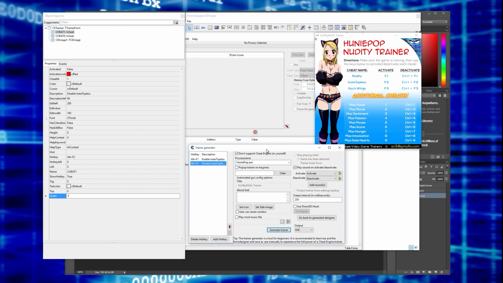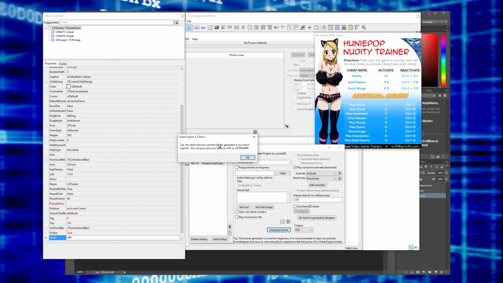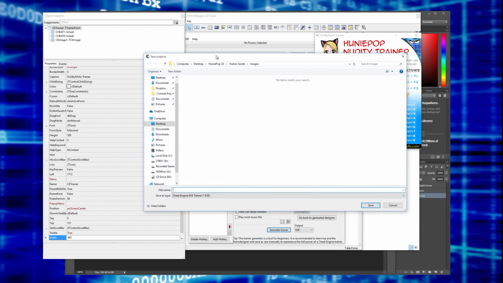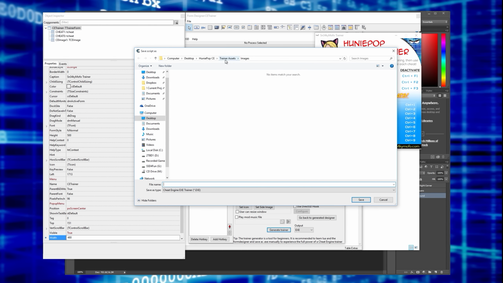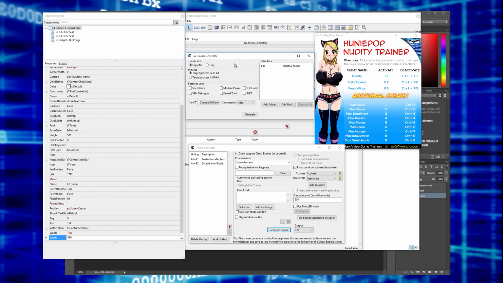All right, now that we have that, we've got our sounds, we've got the look, we've pretty much got everything set up. You're going to click Generate Trainer. Make sure I'm not forgetting anything. Yeah, okay. You don't have to use the trainer generator if you don't want to, blah, blah, blah. You can just say okay to that. It's fine. All right, this is going to say, where do you want to save it at? And then I'll have a final trainer exe. We'll go Demo, click Save. Okay, this window pops up. Tiny means that the person's going to have Cheat Engine installed on their computer for the trainer to run.